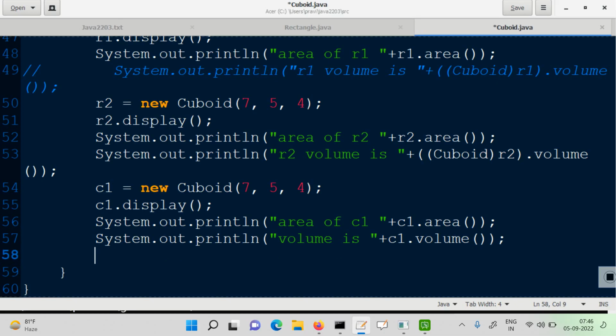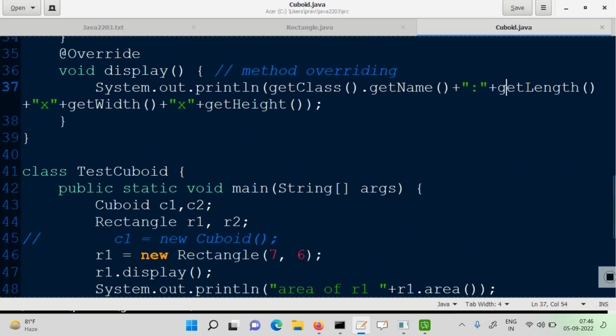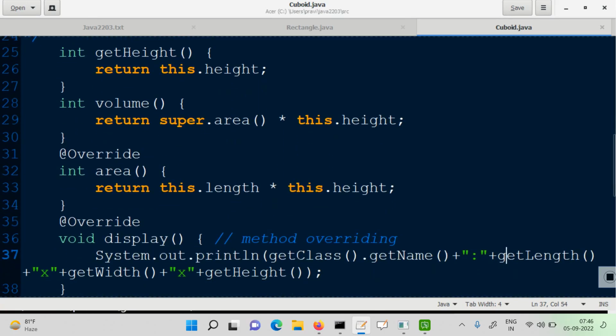Let's just try out within the class Cuboid itself. Yeah, within the class Cuboid, in the display method, I think I'll update the display method to show the values of the instance variables separately. Okay, this System.out is there, but let me add a few. Let's add the displaying variables.